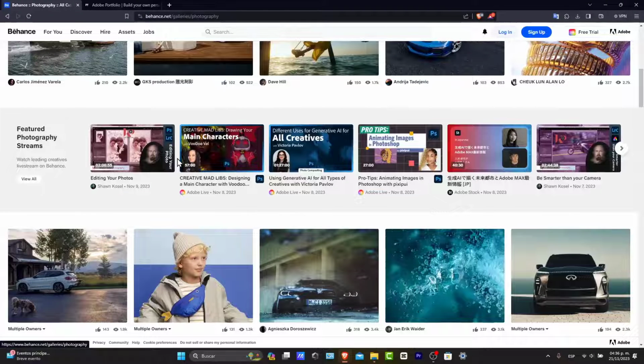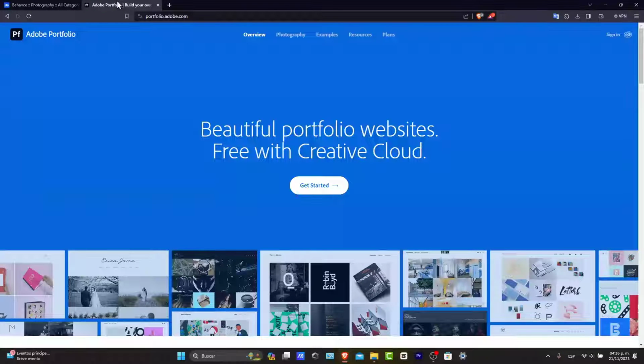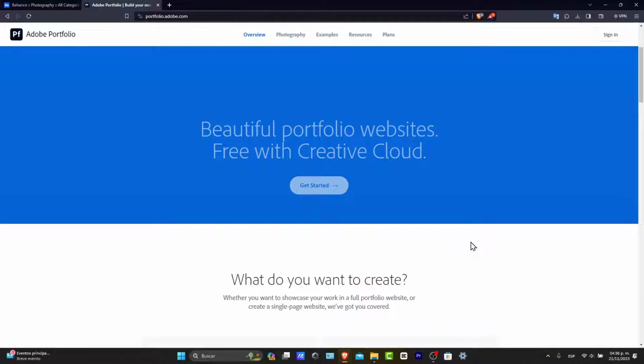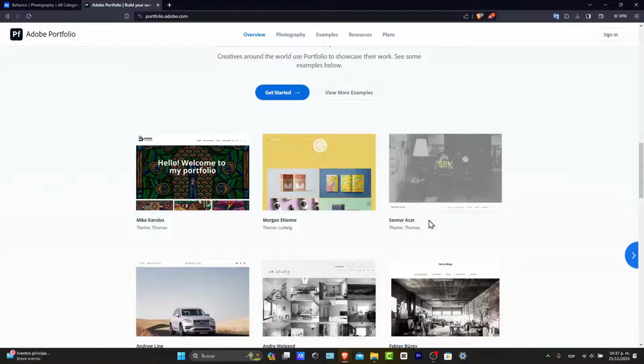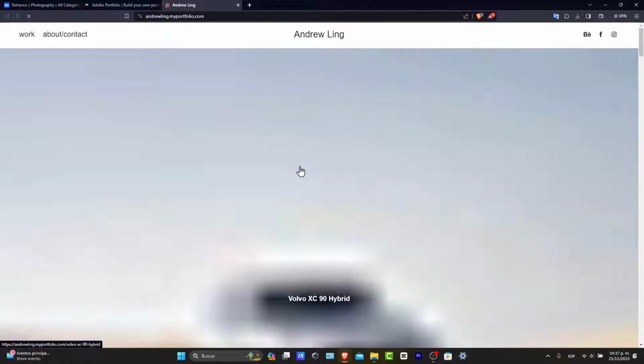Now, let's explore Adobe Portfolio, which is more of a traditional portfolio website builder. This one is designed to showcase your work professionally without the social aspect of Behance. So it has integrations with other Adobe products, customization options, and ease of setting up a professional looking portfolio. If you want something easy, right to the point, simple, elegant, minimalistic, I believe that maybe Adobe Portfolio can be the application for you.